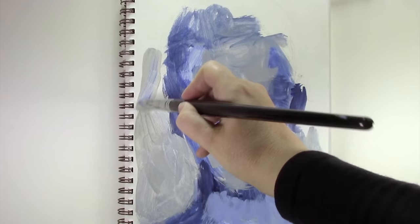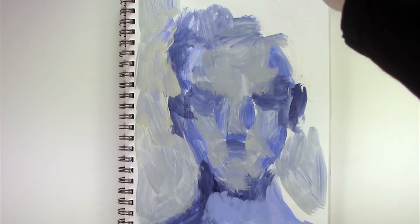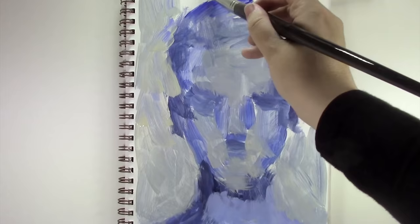I also paint in the background. It doesn't have to be very neat. On the contrary, the various colors in the background will only add more texture and make the page more interesting to look at.